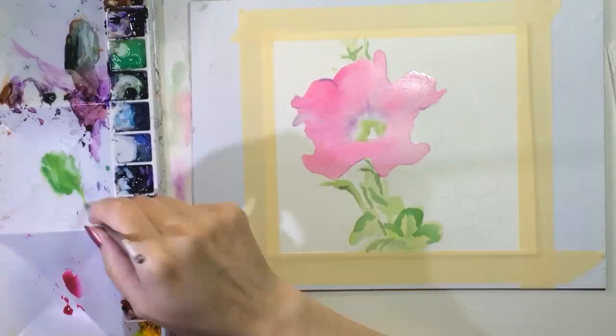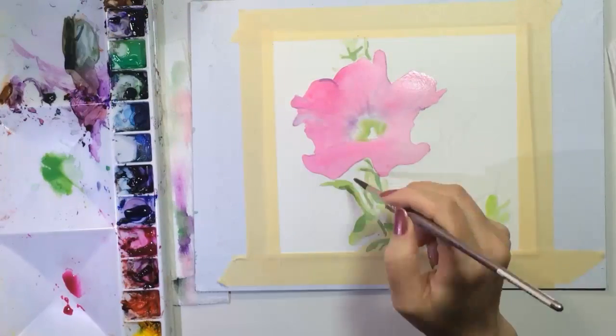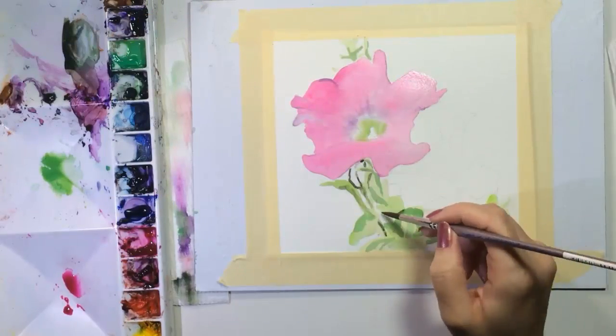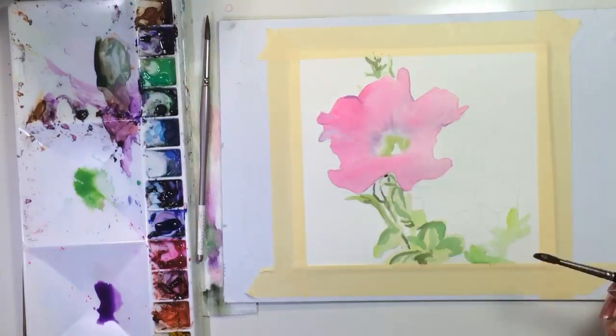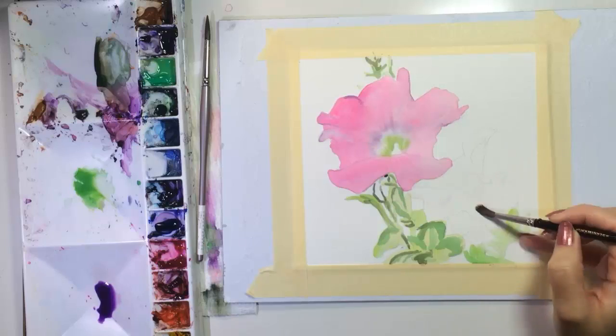I also think of painting lightly as, can I be done now? That's another common student question that always made me wonder if students were lazy, or they lacked confidence, or they just didn't get it.